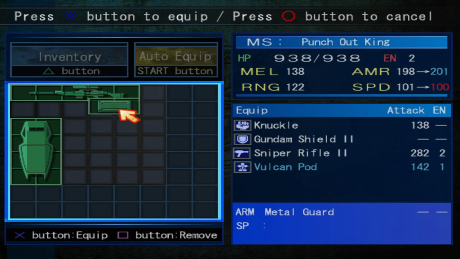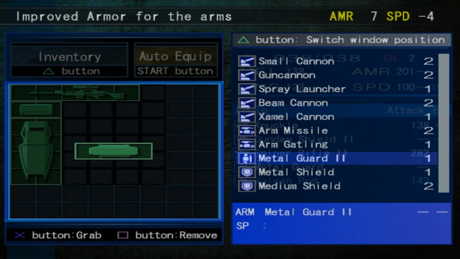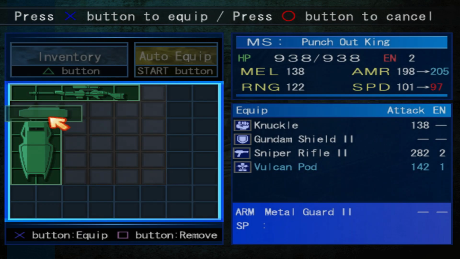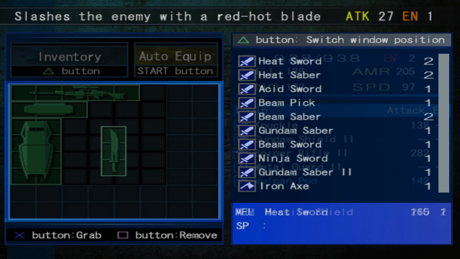Of course, we have to increase the stupid amount of power you can get. Oh, you have to remove them. Well, it's going to be the Metal Guard, of course. What else? We need to give you a melee weapon.